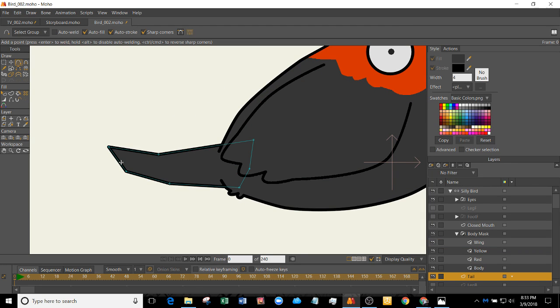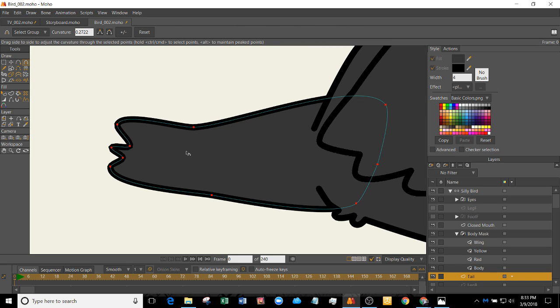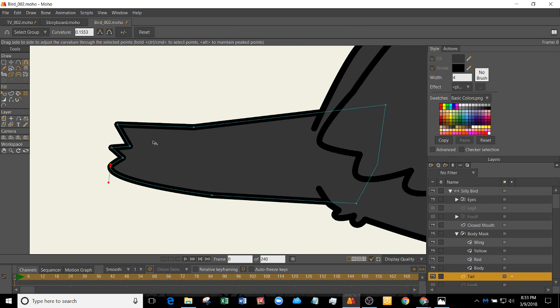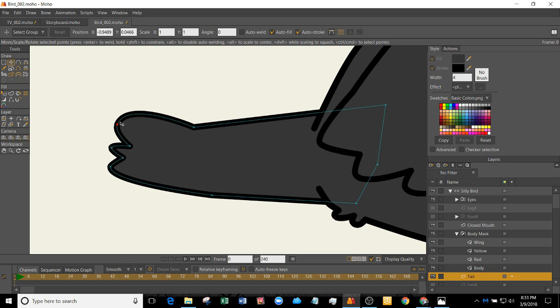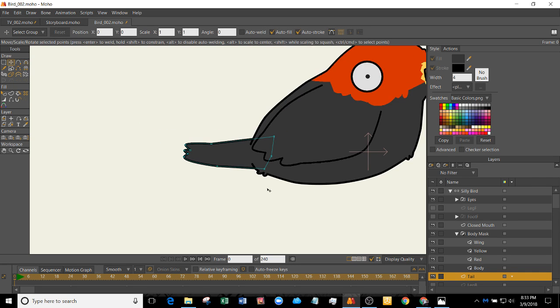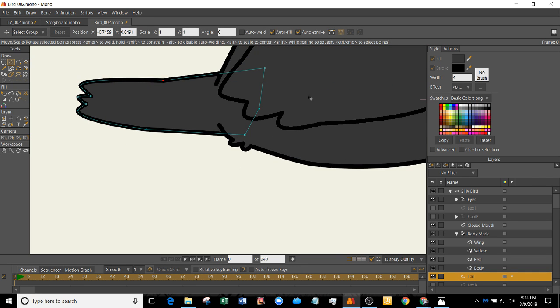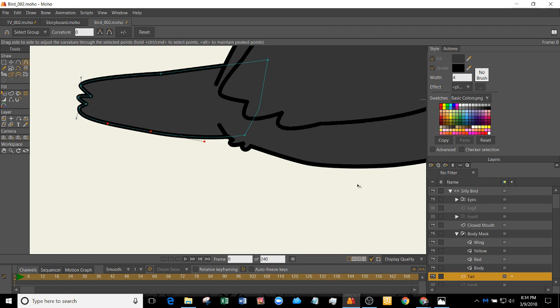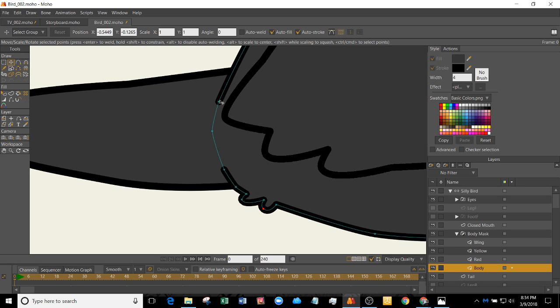Okay, so let's go to the tail. Let's go ahead and work on that real quick. Again, I don't really know what the tail looks like. I need to grab a higher res image. But my guess is something like that, just for like a quick mock-up for a tail. And then for the points on his body, I actually want to move those up a little bit more.